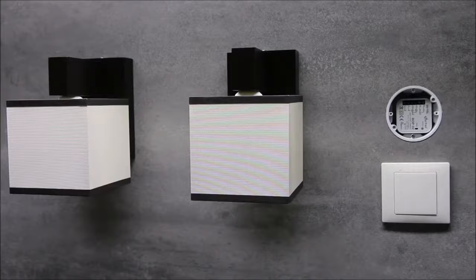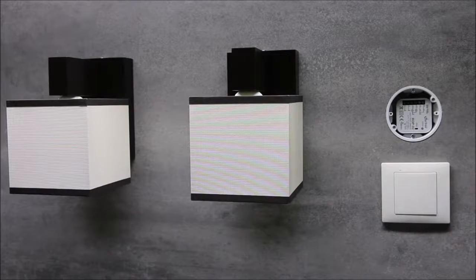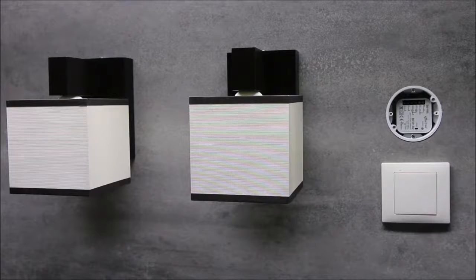First, the RNK-02 transmitter will be paired to the receiver, in the switch on/off mode. In order to control the first wall lamp, switching on the wall lamp will be done by pressing the top button. Switching off by pressing the bottom button.